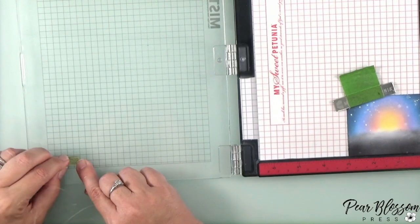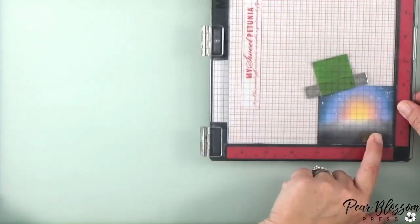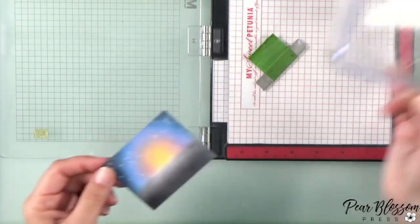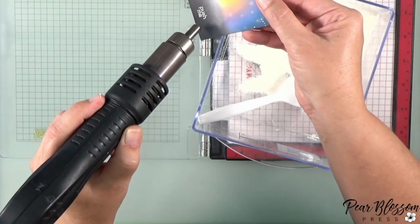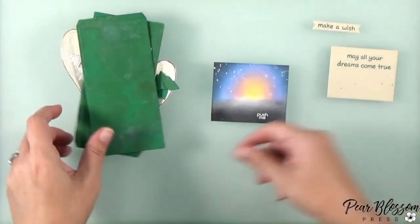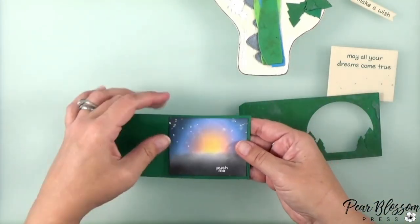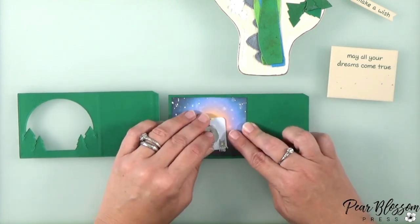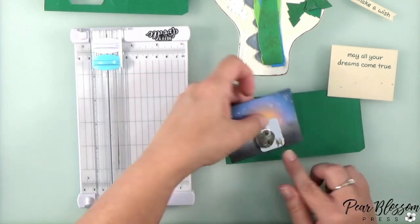I line it up on the panel and stick the stamp on top of the button. When I close my MISTI door, I can pick up the stamp and I know it's going to be in the right spot. I prepped the panel with an anti-static powder tool so I can stamp it with Versamark ink and emboss it with white powder, giving a nice little white sentiment. I'll melt it with my heat gun. That way we'll know where the button will be on the card. I'm going to start laying this out — lining things up. If you've assembled a box card before, it gets really straightforward from here. I'll show you how I hid the battery and I'm going to punch a hole. There's also a bonus at the end about fitting these short cards into an envelope.